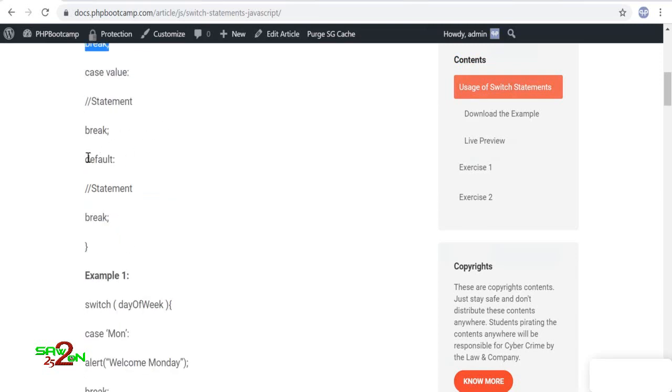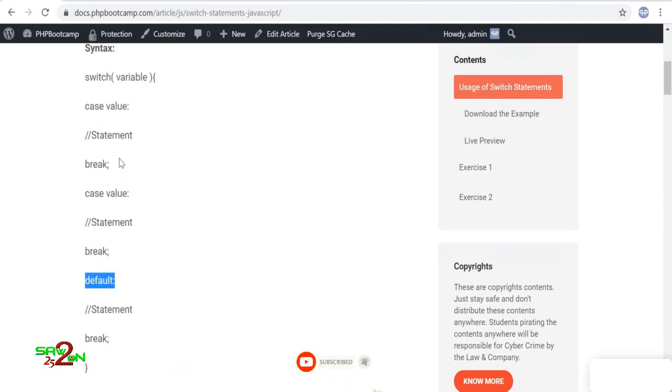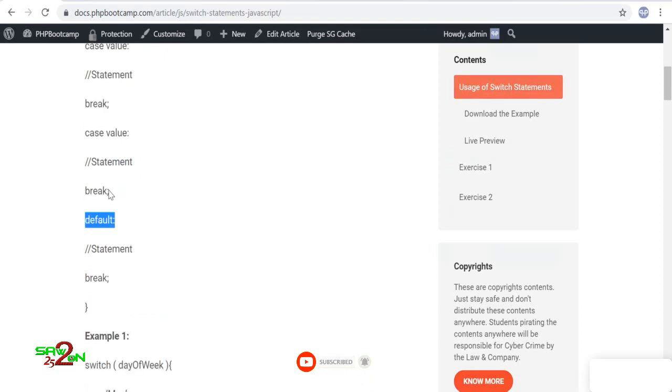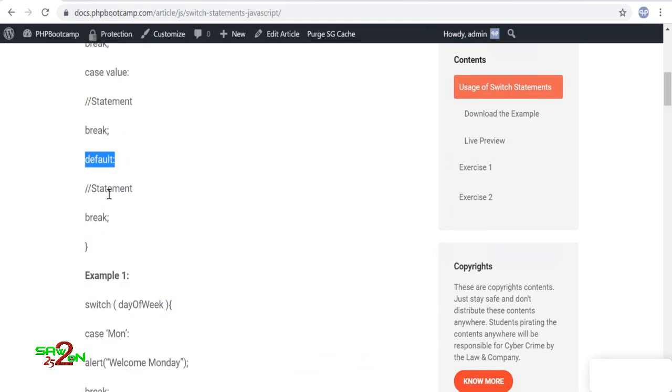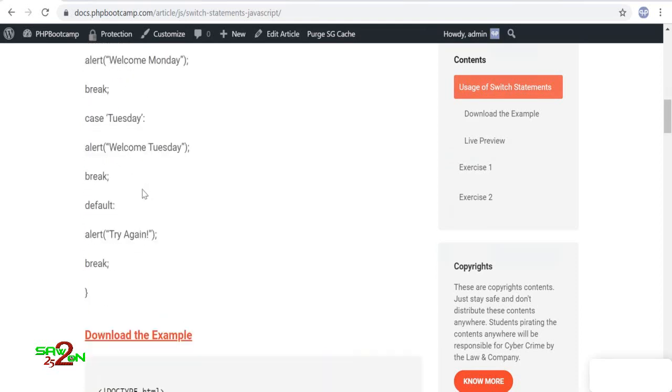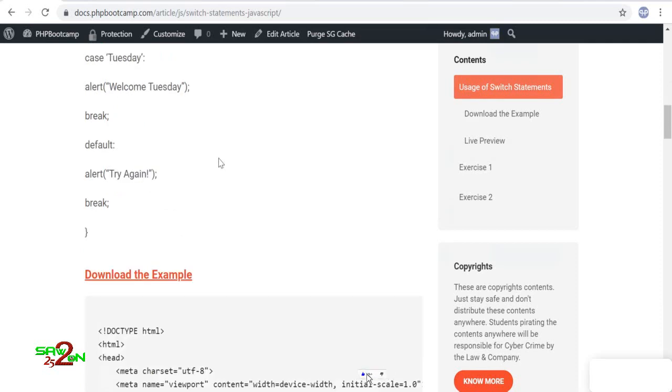And for default, like else for the if condition, you have a keyword called default. Whatever you put here means any case that has not been matched will be sent to default, and from there all the statements will get executed. Okay, so let's look at an example of a switch statement.